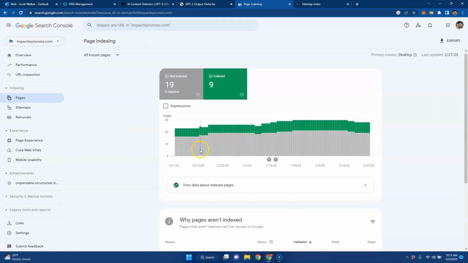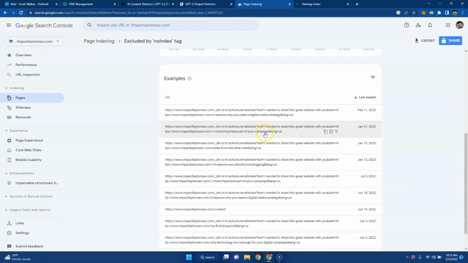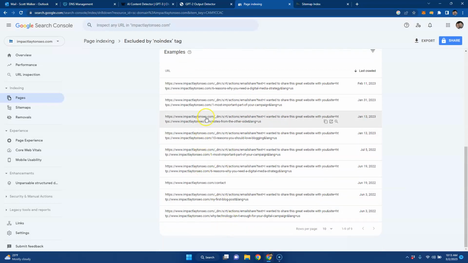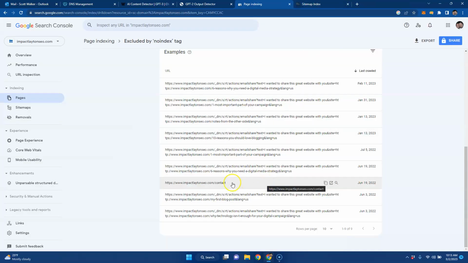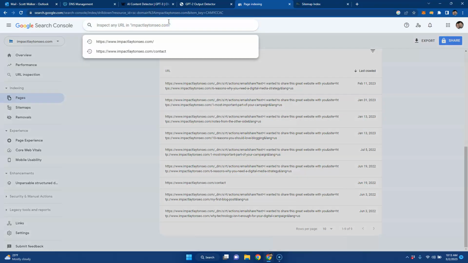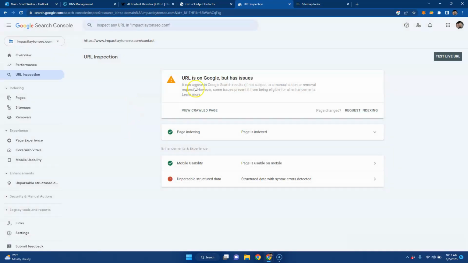For all these other ones, I think when I was creating my website, I might have just deleted pages that already had a slug attached to it. But say, for example, like this one right here, so it does actually go somewhere. So I did a redirect for it already. And if you put it up here, you can have it being indexed. Oh, and there's no index tag. So I might have to fix my index tag on that.